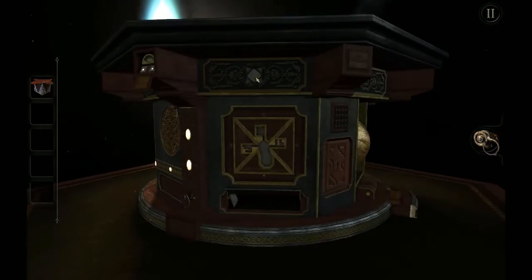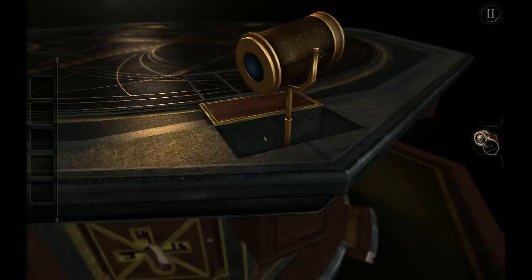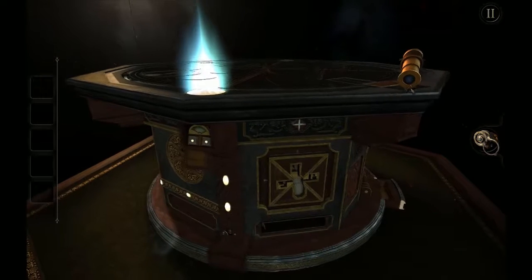And I know where this goes. It goes over here in this corner. Turn that. We have some sort of a telescope, which we can use to look in. Well, let's actually take a look at it real quick and show you what's in it. Right now, we have nothing.